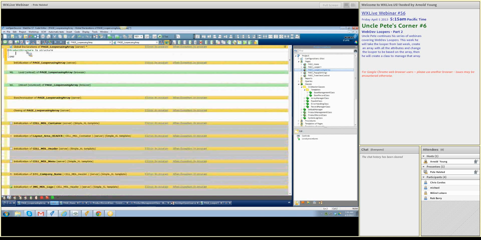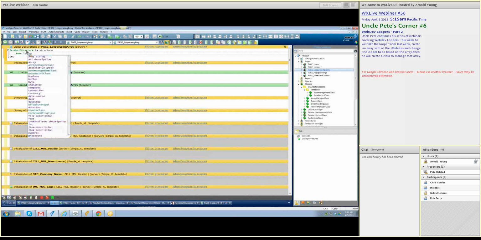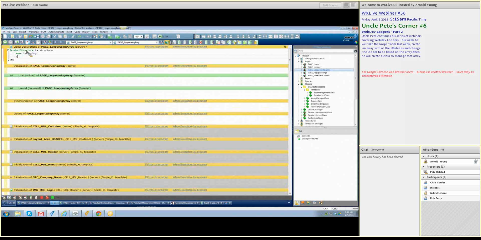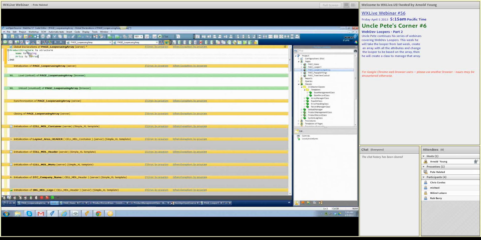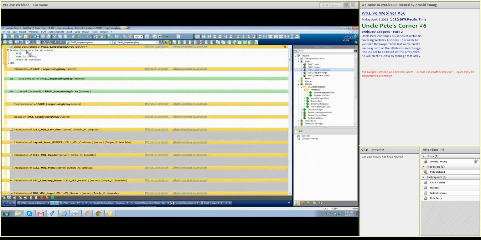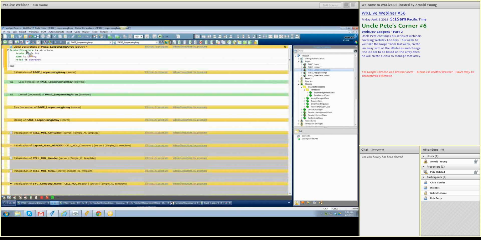And it's got name, string, currency, price, color.